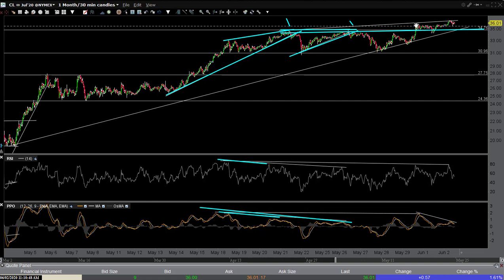We just broke out above it. So what I'm looking for is a drop back below there, which will mean this is a false breakout, and at the same time we'll take out the uptrend line. Whereas a break of one support level is pretty good for a sell signal, a break of two that come in together is even better because there are different sets of eyes. Some people are watching 34.76, some traders have stops set below that, others might be watching this uptrend line.